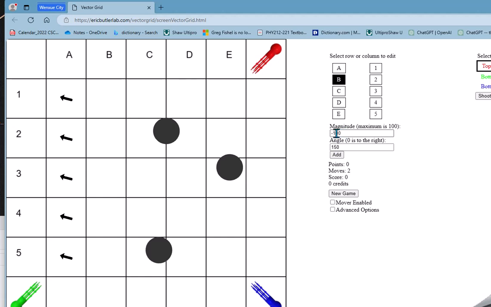So now let me try to see if it's in the same direction. 160. So try a little bit higher, okay. Do you think that's good enough? I think it's still a little bit less than the vector on the B. It's still a little bit less than the vector on the A column.